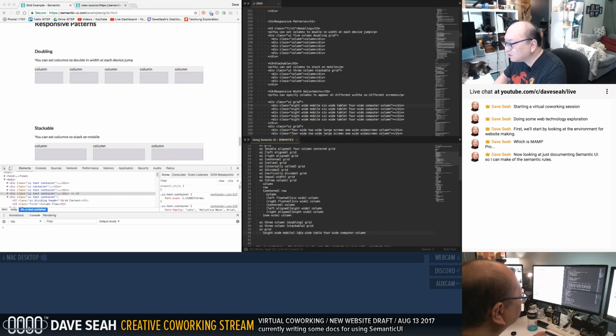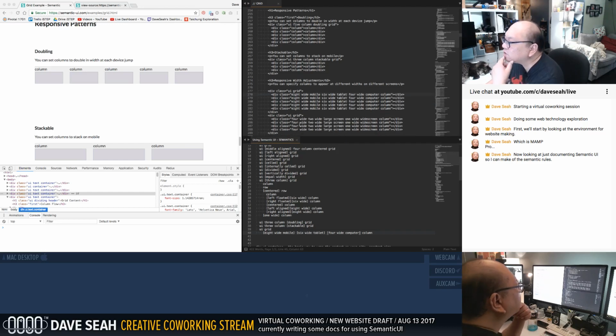How does it even know how to parse this? Tablet. That's kind of incredible. How do you even write the CSS rule for that?